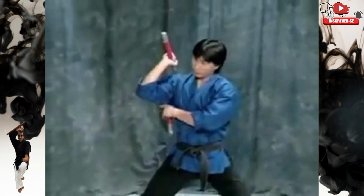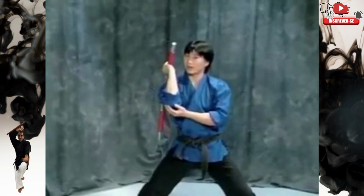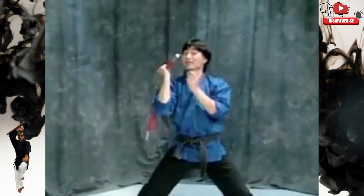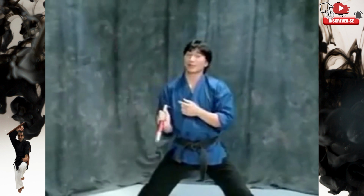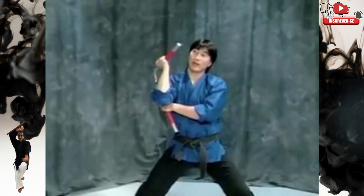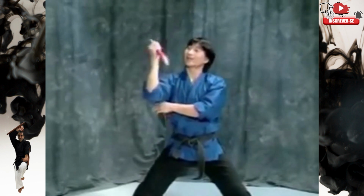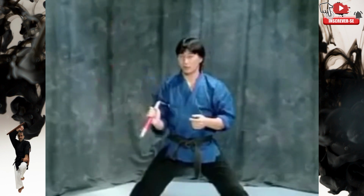From the up position, you shoot it to your side. Remember, your elbow here is going to point inside your body now. The nunchuck, same thing, point inside your body. Strike it to the side and come back in. So watch, from simple up position, elbow in, nunchuck pointing towards me. Not like this though, make sure you don't do that. Enough space, twirl about two or three times into your armpit.